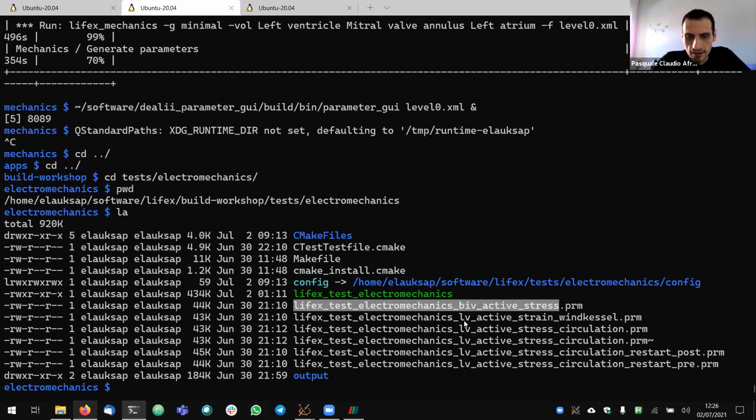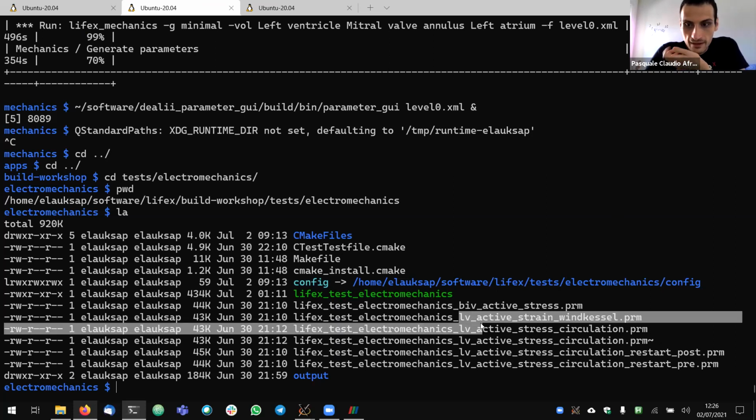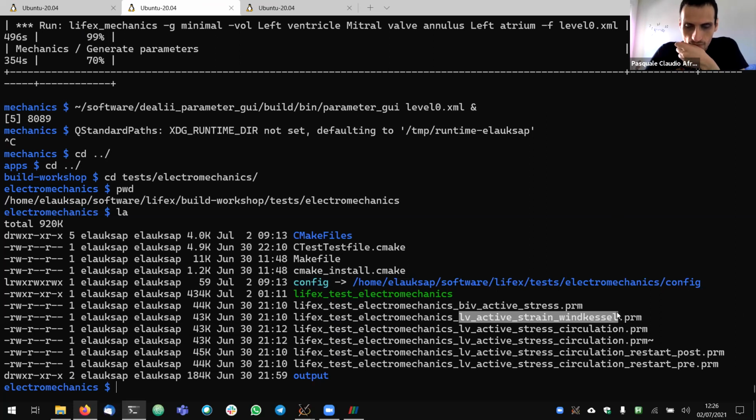Here is an example of the question asked by Massimiliano at the beginning of this workshop on why we need to generate these different parameter files. Electromechanics is a good example of coupling and of the need of generating different default parameters for different configurations.